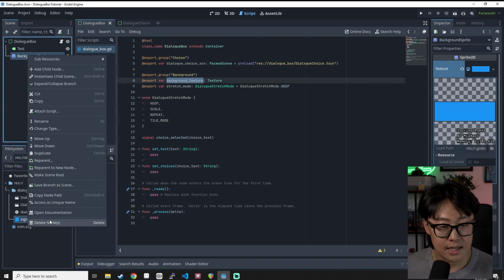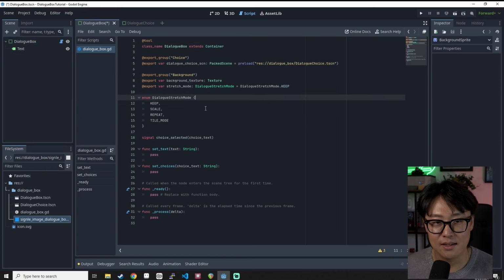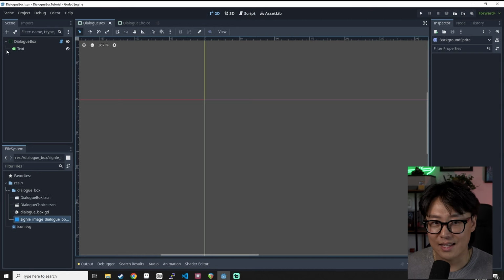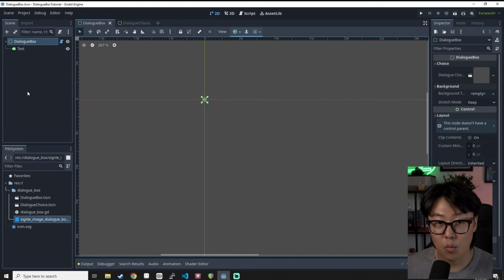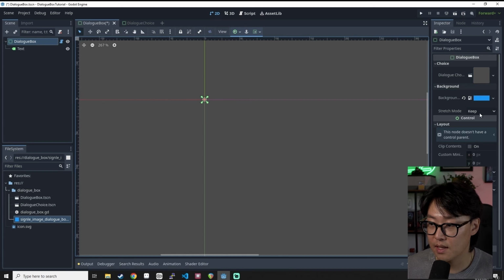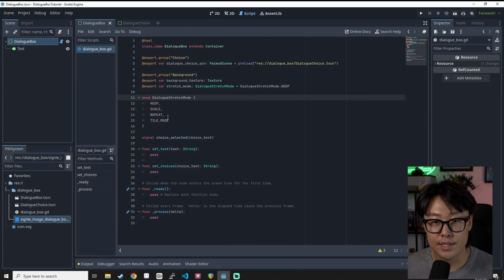I'm gonna delete this now that I've seen it. See, didn't even do anything. I didn't really use it to place anything. I just looked at it in order to inspire me to see, what do I need next? So the way I would drag and drop this texture up to here, and then I would say keep. So let's do keep first, since that's the simplest.